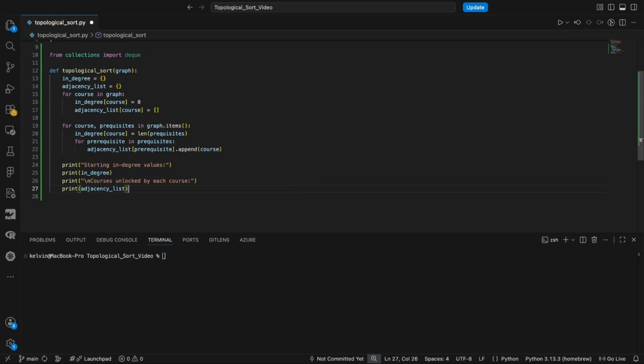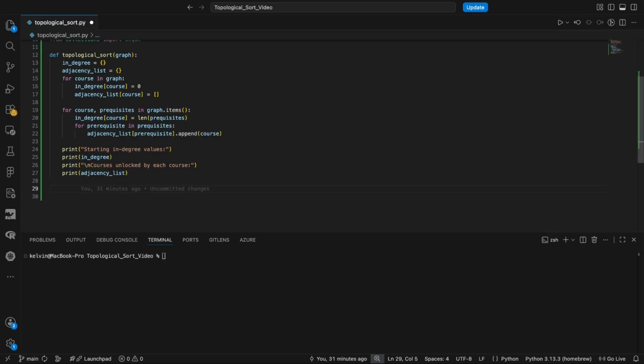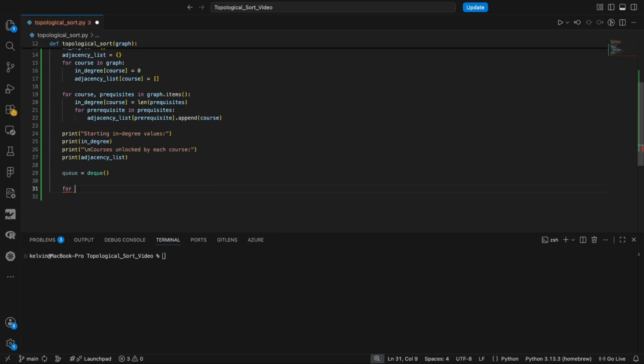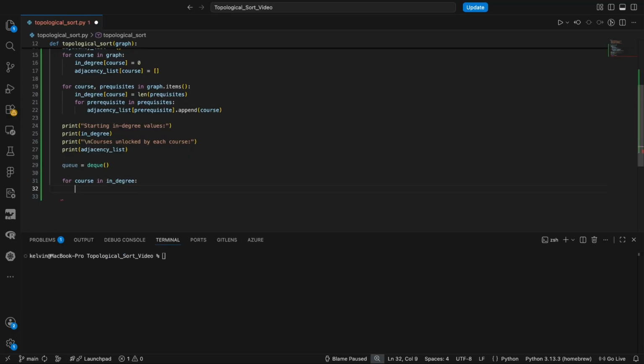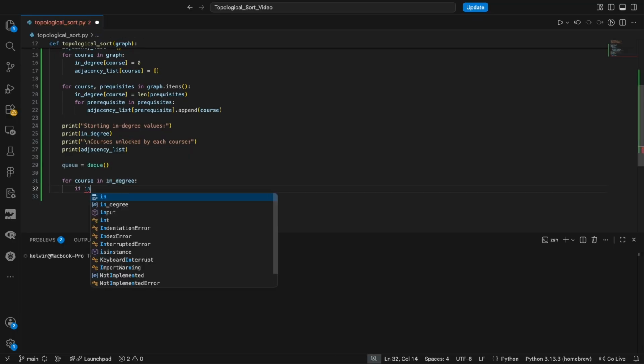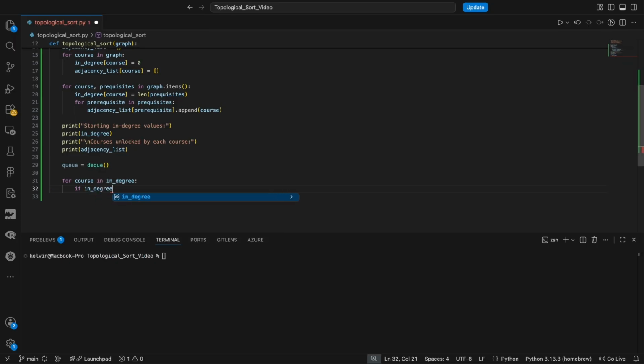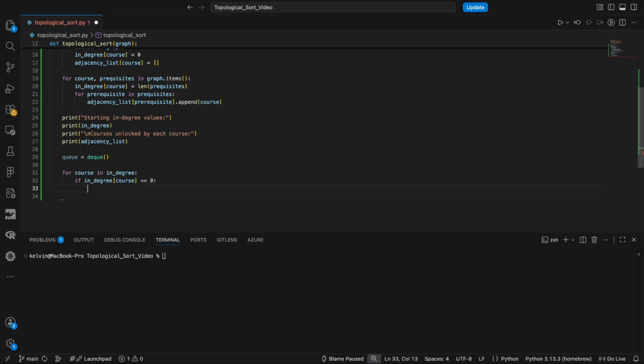Now, let's actually create the queue. We can initialize the queue by doing queue is equal to deque right here. Then we'll write another for loop: for course in in-degree, if we see that the in-degree at index course is equal to 0, we'll append the course.